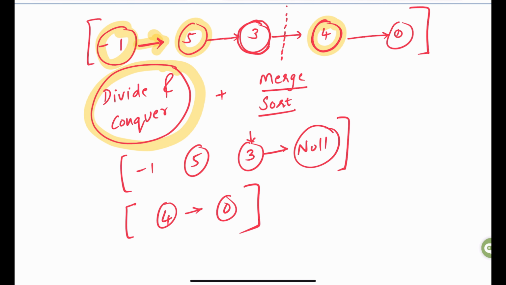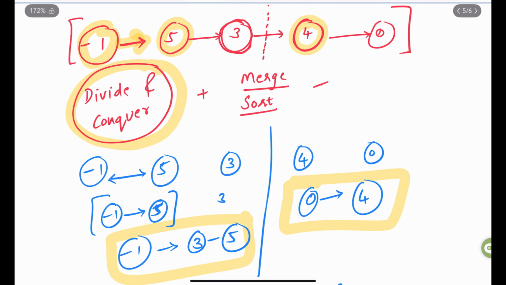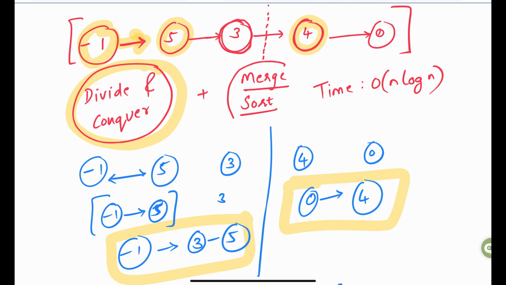And once we have all of the individual nodes identified, we'll start rebuilding them. With this solution, our time complexity is O of n log n, as we are using the merge sort algorithm to rebuild the entire linked list, while the space complexity is O of 1, as we are rebuilding the entire sorted list on the fly and not maintaining any additional collection.